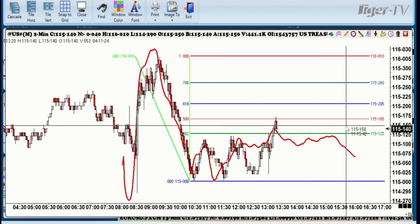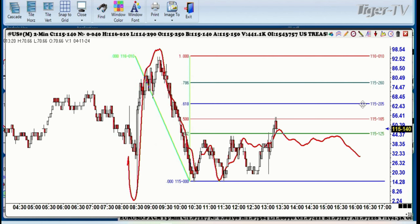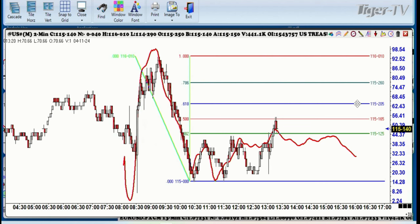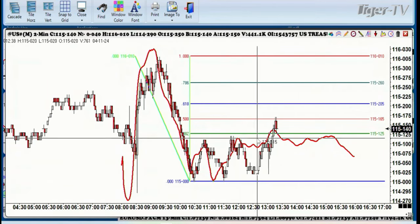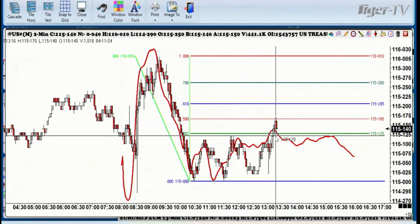Now, what you can do here, the way Ensign developed this for me, is I can shift this over to make it fit absolutely perfectly. You see, that's what I can do. I can make it fit perfectly because this is done 24 hours in advance. So all I'm doing when I'm doing a trade like this is looking for an ABCD pattern, which is right here, that matches up with the timing forecast that we have. Now, these times go over and over. They repeat over and over again.